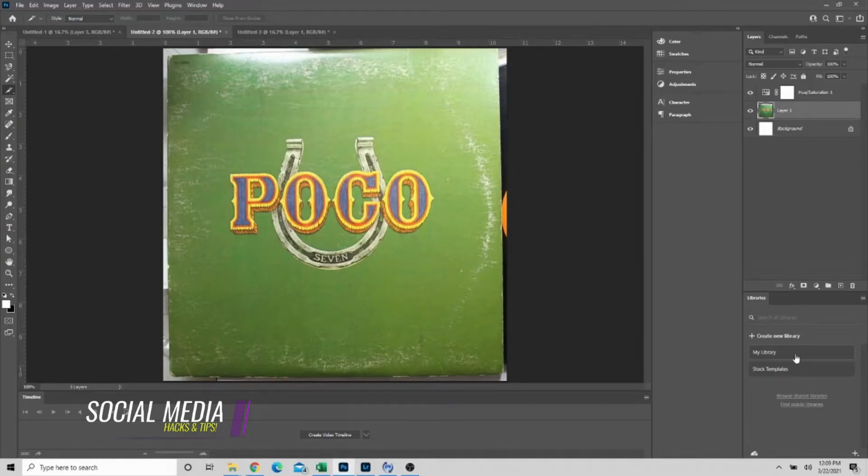We have a social media tutorial for you today. Today we're going to use the Photoshop Slice tool to create an Instagram grid. What we're going to do is take this square-ish album cover for this CD and record store Instagram account, and slice it up into 9 tiles that we will be able to post on Instagram. When someone views your profile and sees the preview, they'll see the complete image.